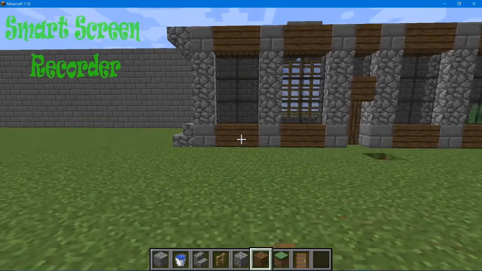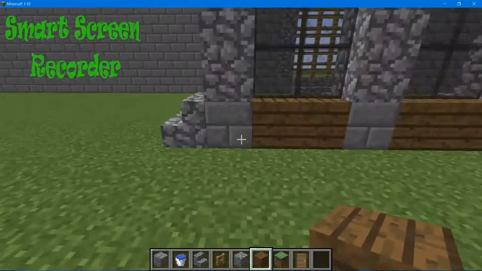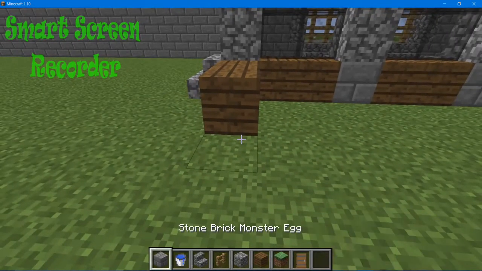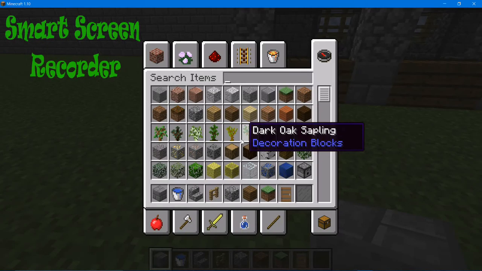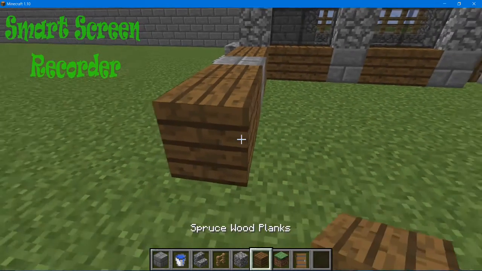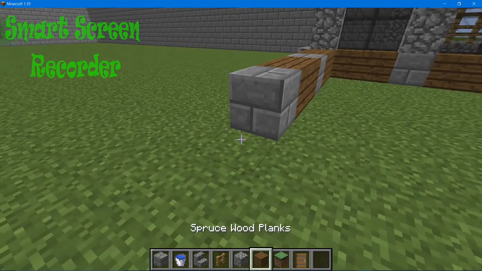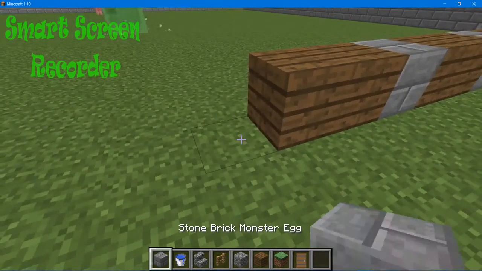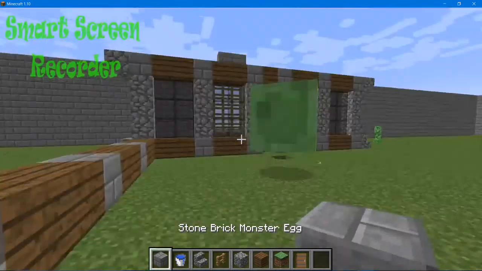How many times did we do that? One, two, three, four. So we're gonna do it four times again. One, two, and then stone brick monster egg. I think I used the wrong one. It doesn't matter, 'cause I'm probably not even gonna use mobs anyways. Four times, and then make this one go here.